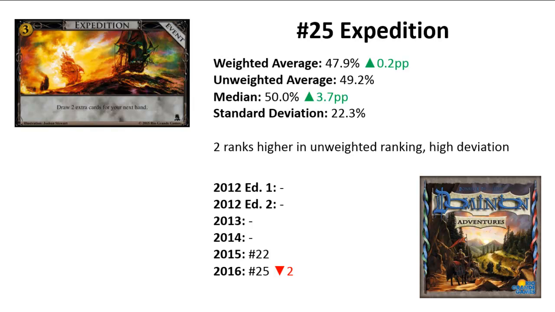Rank 25, Expedition. Expedition is exactly in the middle in this list, but there are still 2 cards with less than 50% to come. It loses 2 ranks, but is 2 ranks higher in the unweighted ranking. It has a high deviation. Expedition is pretty board dependent.